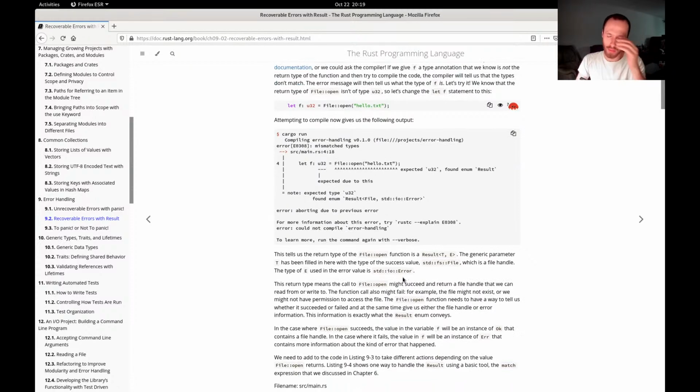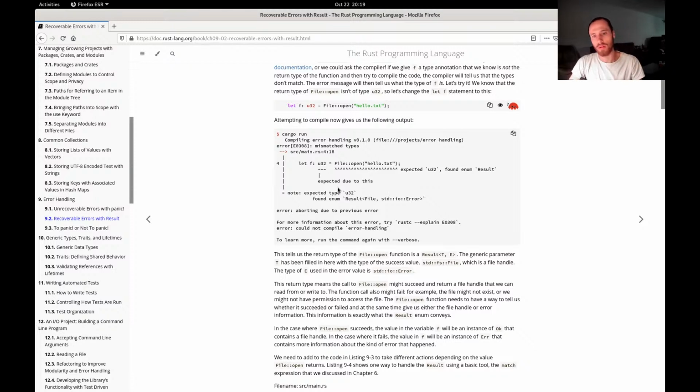This is similar to Some and None, where if there's something like a nullable value, then it either passes Some or None, and you have to match which one in order to carry on.